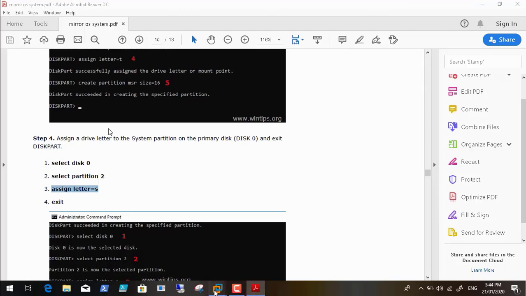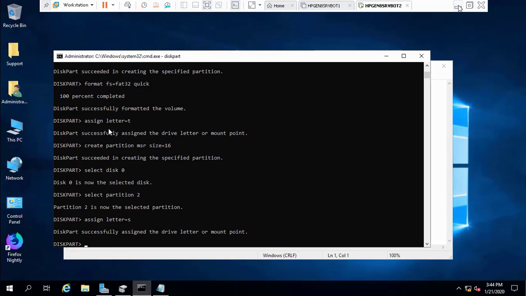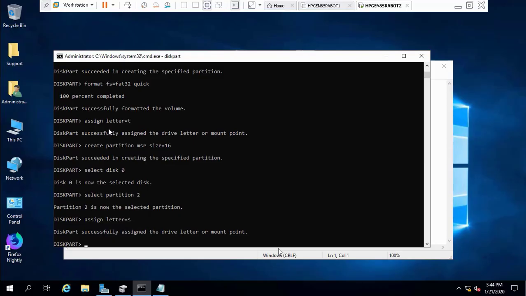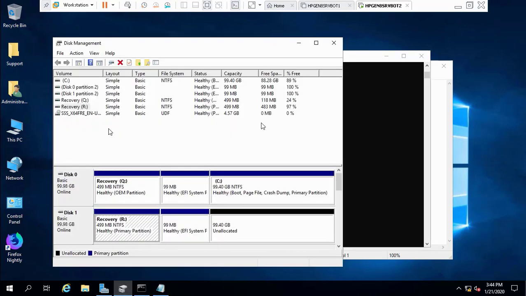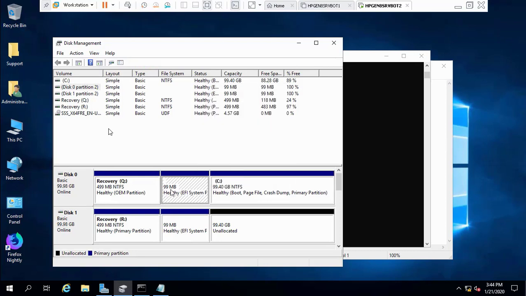We will see in disk management how we will have an exact partition structure and volume structure between the original operating system and the mirror. We will have exact copies. So now we will exit and then begin copying from the S partition to the T partition. Okay, so now we see we have two partitions, the EFI system and the replica, the same exact.